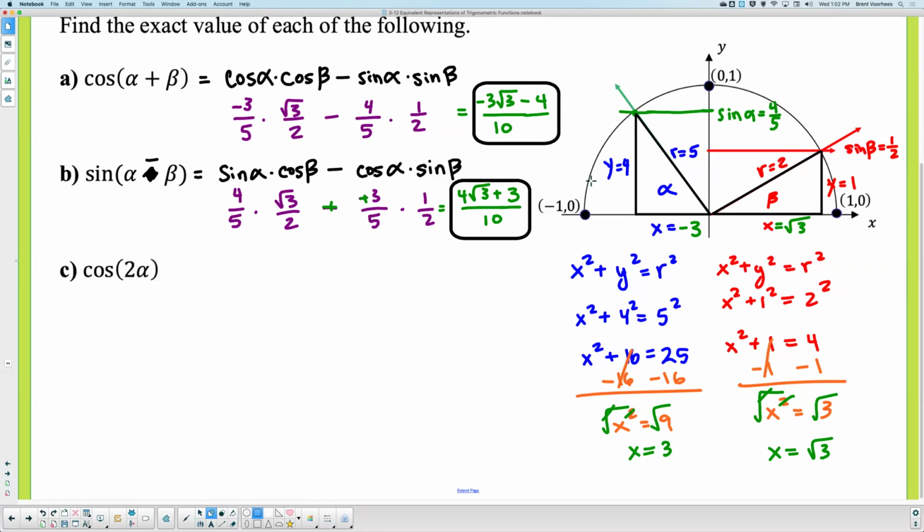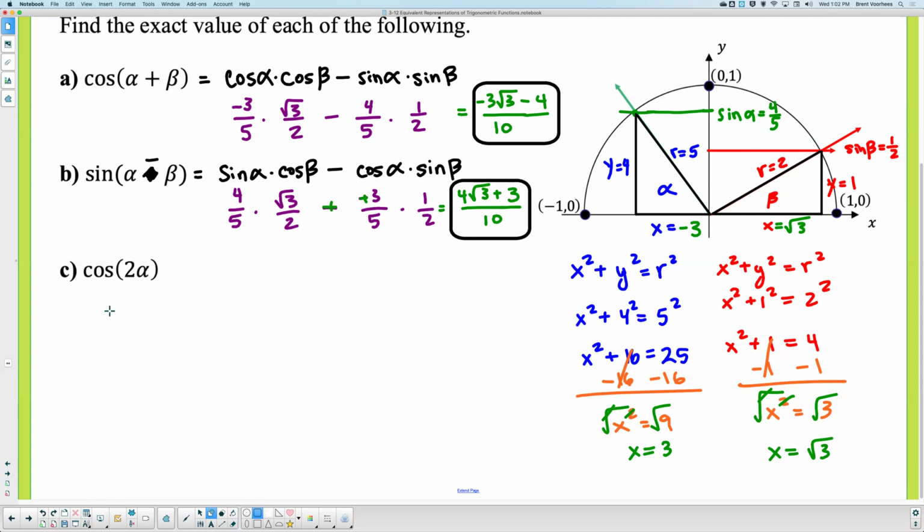That means we're on the left side, but still up above. If you added this angle and this angle together, you'd be somewhere over here, I think. I'm trying to measure this amount of radius to this. You'd be somewhere over here. That's why x was negative, cosine's x, and why the sine is positive.